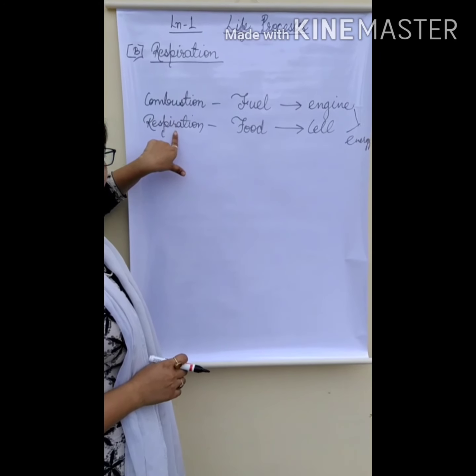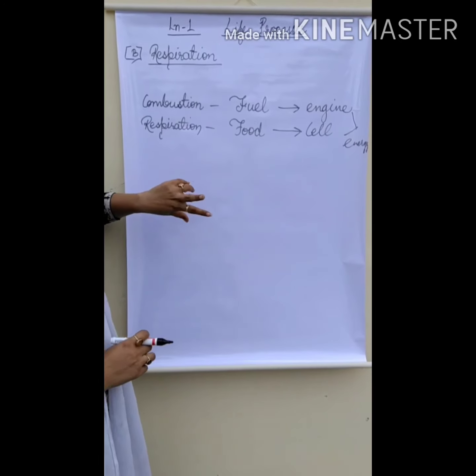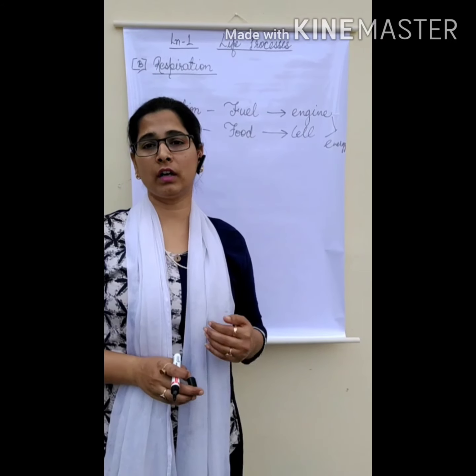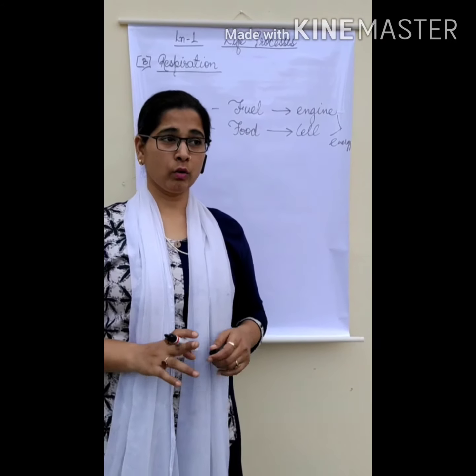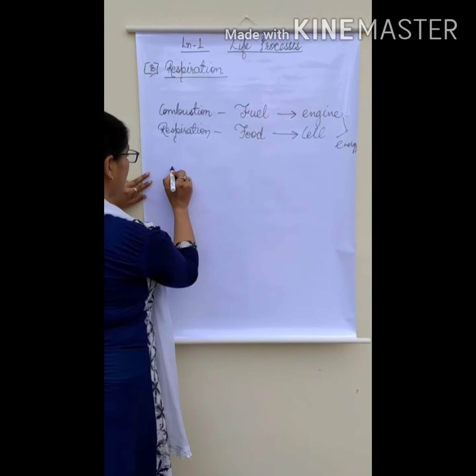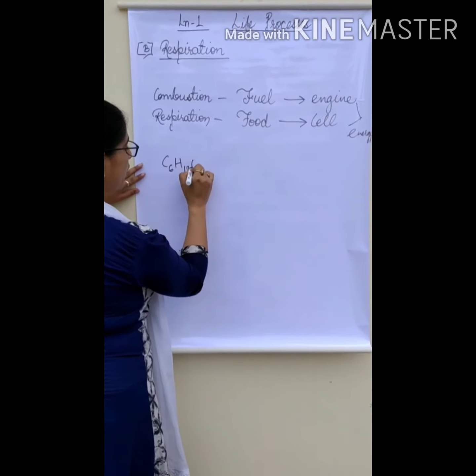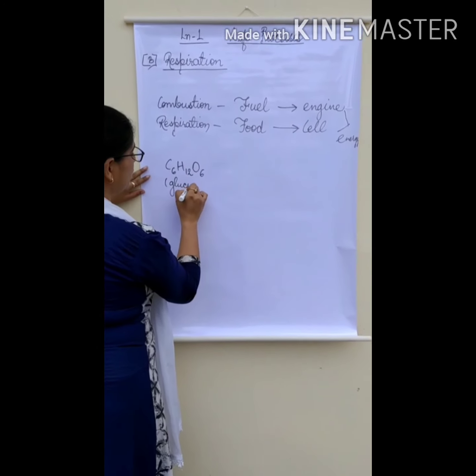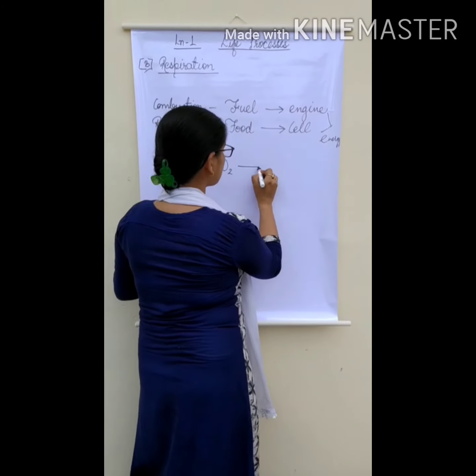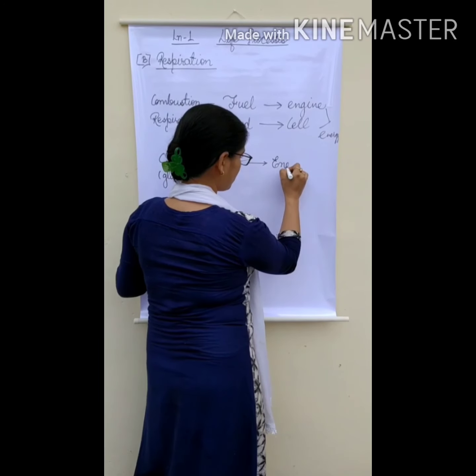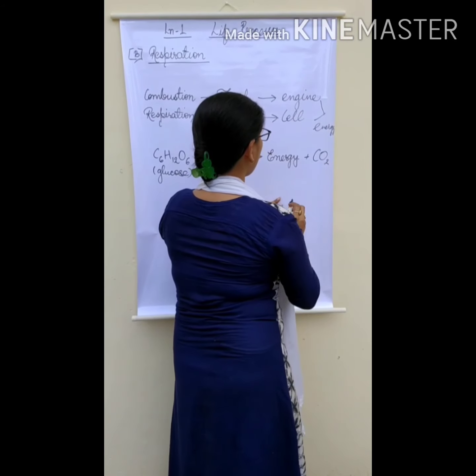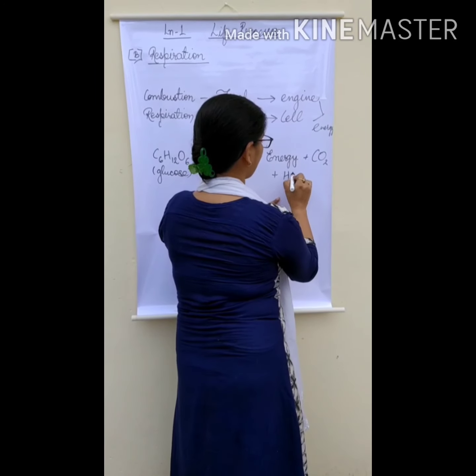For the burning of any substance we require oxygen, and oxygen we take in our body through the process of breathing, right? So in the process of respiration, what is required? Oxygen. It means the digested food, C6H12O6, which is the formula of glucose, gets oxidized in presence of oxygen, then it releases energy, which is important for our body to work. Then it releases carbon dioxide and water vapor, right?